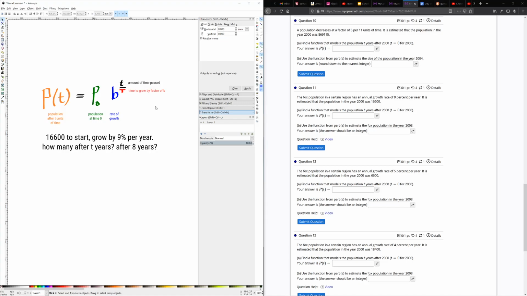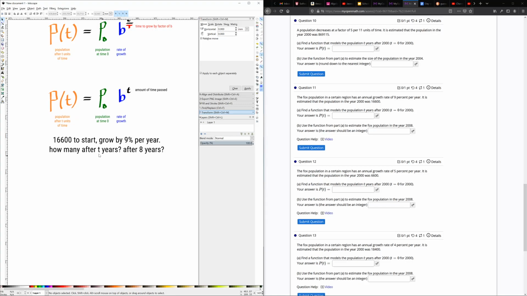So actually, I'm going to leave that so that you have it. Let me duplicate this so I can use it later, and I can post that maybe. But right now, for these types of questions, you just have something kind of like this. In this case, we're growing by a percentage, where 1 represents 100%, and 9% would represent 0.09. You don't lose anything, so we're not cutting down to 9%. We're increasing our original amount, our 100% of our original amount, by 9%.